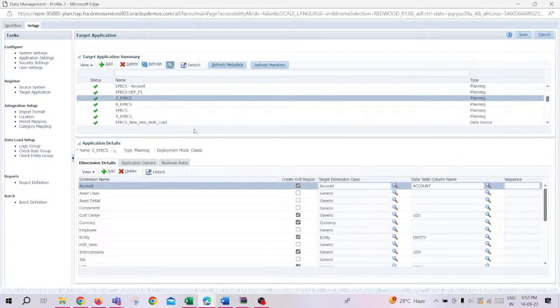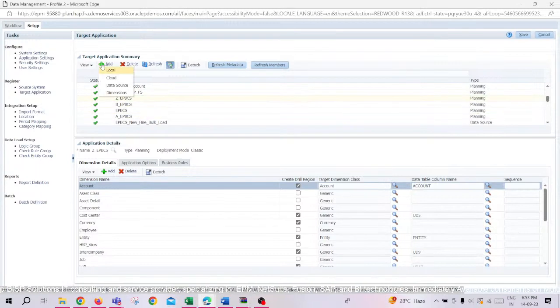You just need to keep in mind that you will select only the dimensions which are there in Plan 1. While going to the target application, you have to create an application. You can create the application over here with the help of Add.